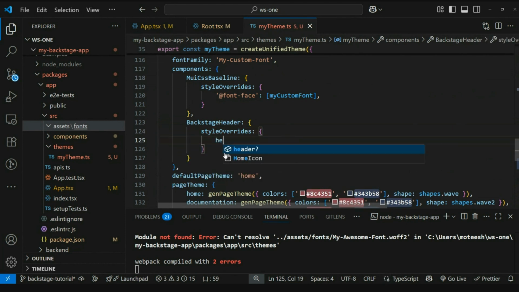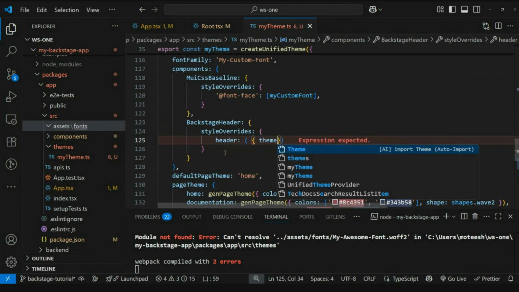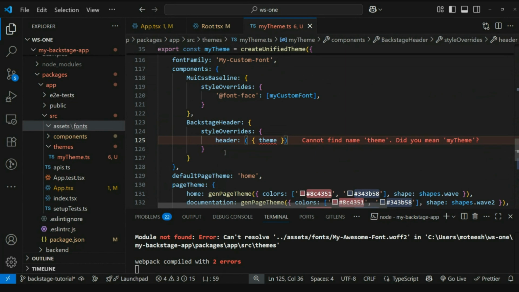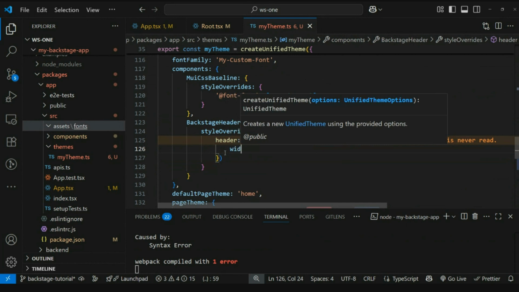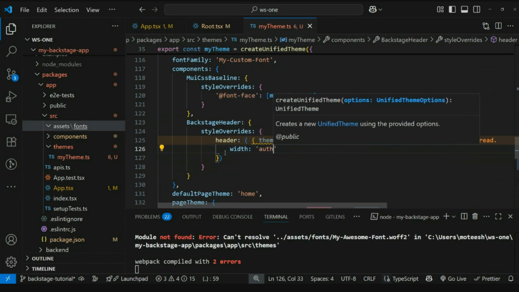So this is going to have header that has a callback function, theme as the argument, and returns it as something.